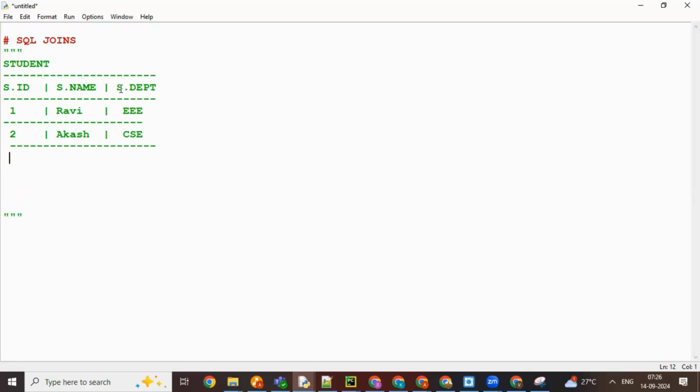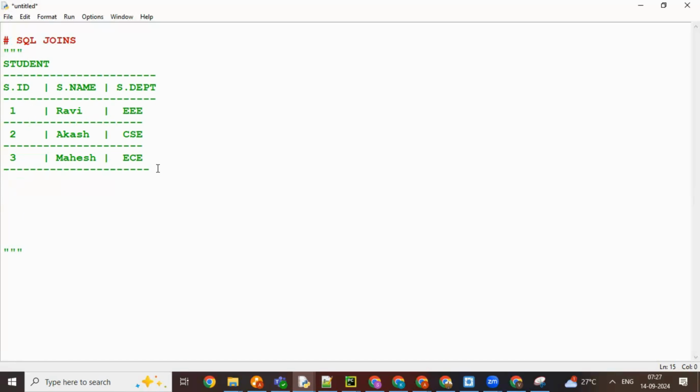And student three, we'll call him Mahesh, with department EC. Makes sense? So imagine this is one table, and let me create one more table.